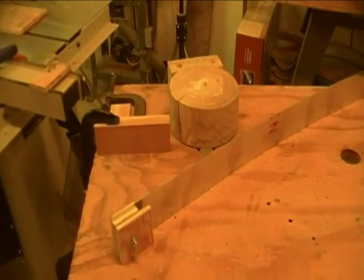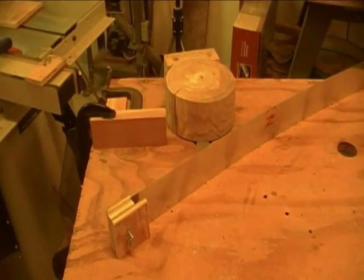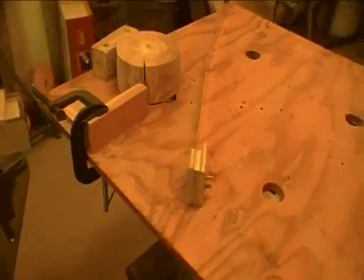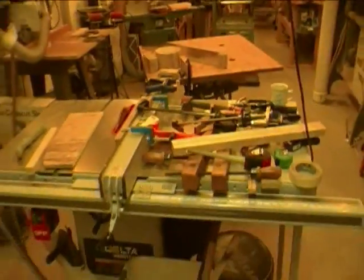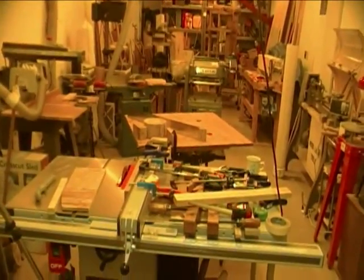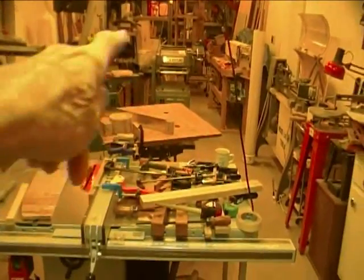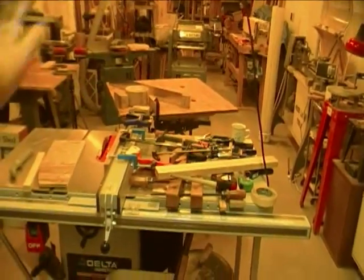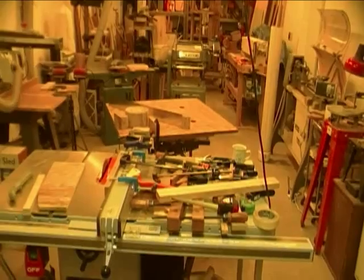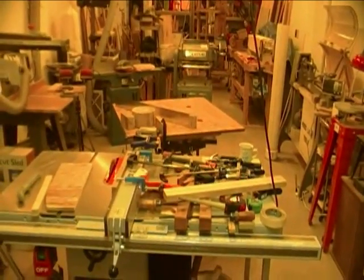So now my fixture is totally changed from the one I had before. My whole shop is only 13 feet wide, so I really don't have the room because I've got 10 pounds in a 5-pound bag here. So I'm going to actually have to swing that table while I'm bending in order to be able to make my whole 190 degrees or so bend that I've got to make.